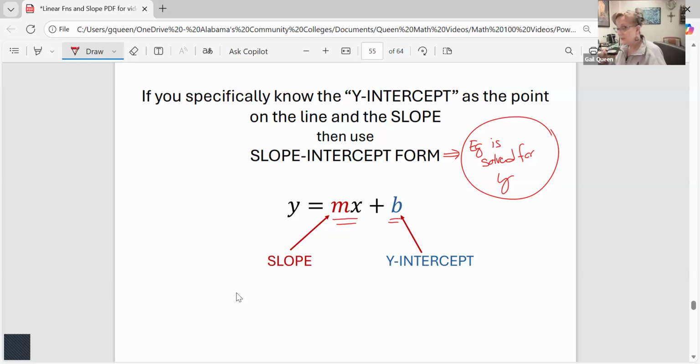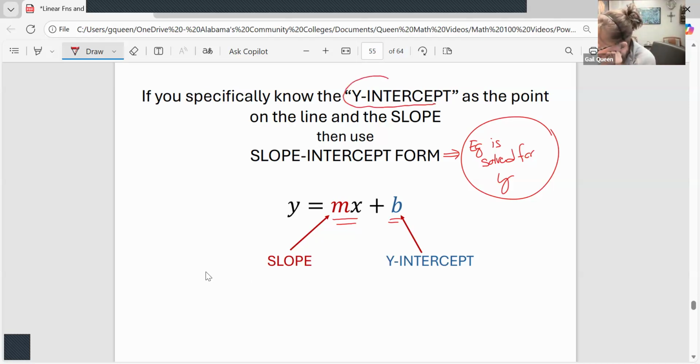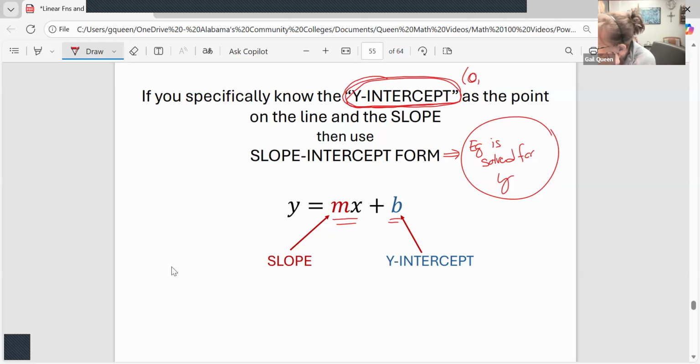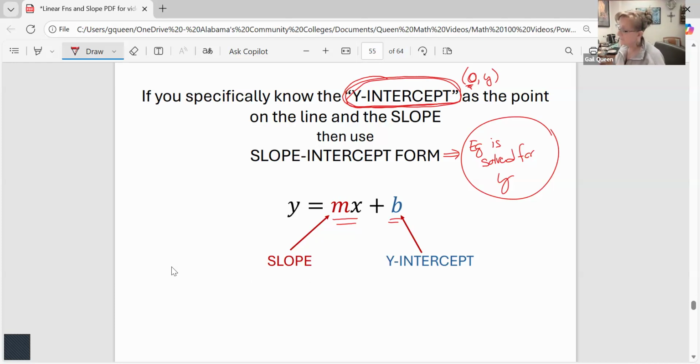So you just have to be careful. This one is not the go-to to write the equation of a line, because you have to have a very specific point. You can't have just any point on the line. This requires that you have a specialty point on the line, the y-intercept. What do you know about the y-intercept? For the y-intercept, what does the x-coordinate have to be? The x-coordinate has got to be 0. Okay, so it's a very specific point on the line, and you've got to be careful to make sure you have the intercept if you're going to use this.